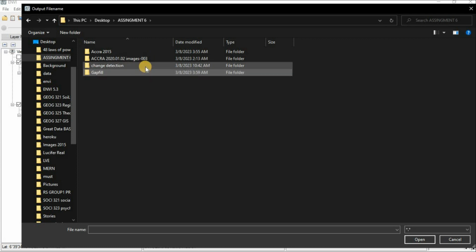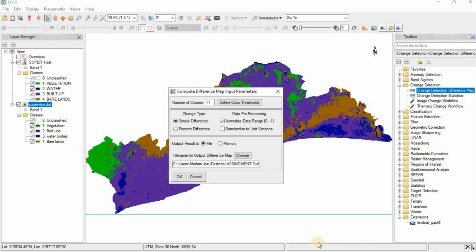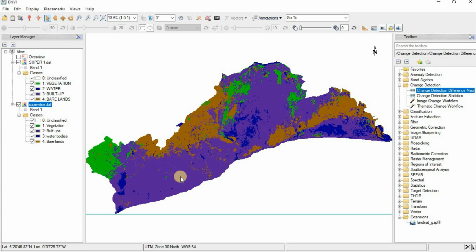So I'll open it and then I'll give it a name. Change. Then I'll go to open. Then from here everything is set, you see. So if you first click here, then you choose where you save your work. Then you select OK. Now let's wait for it to load.